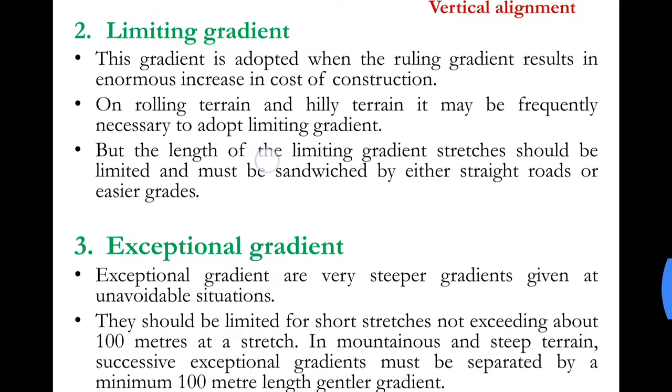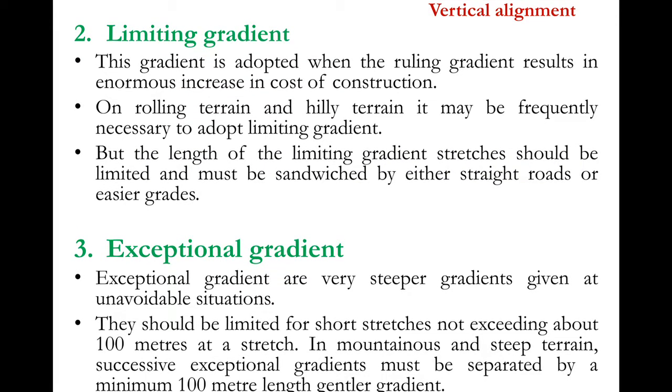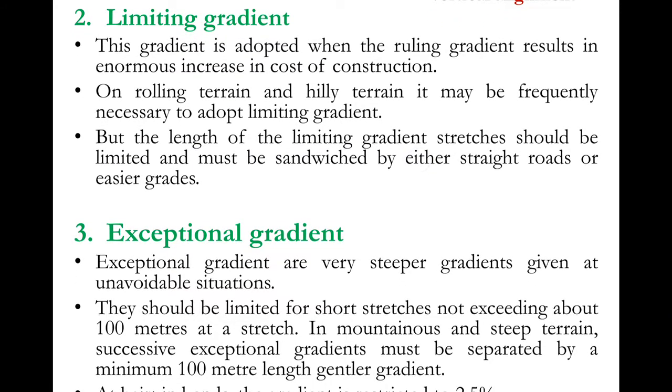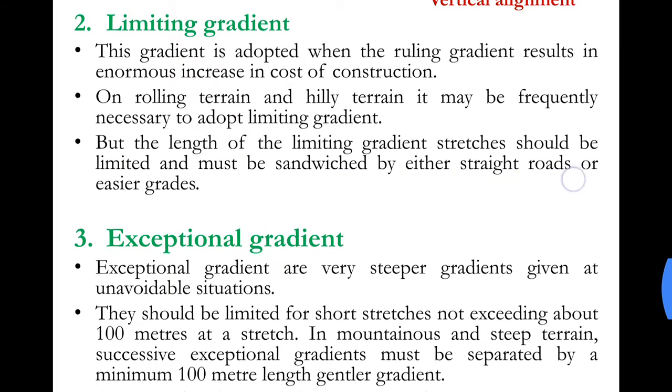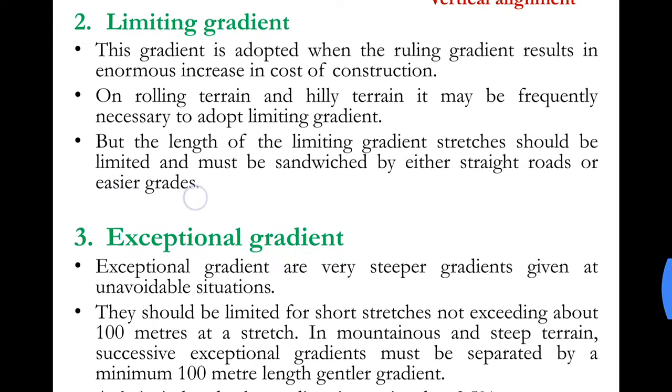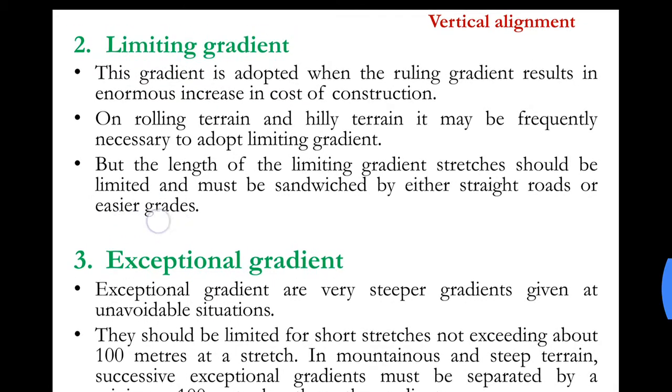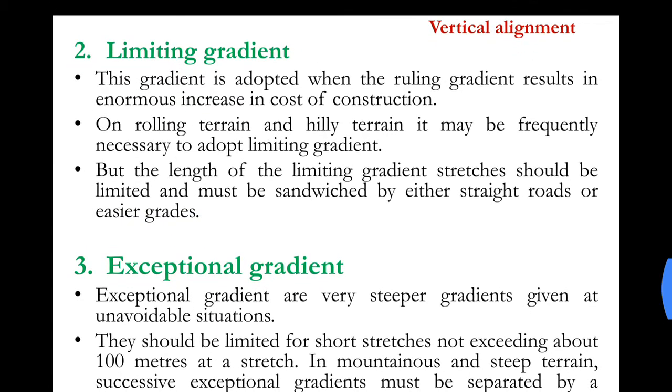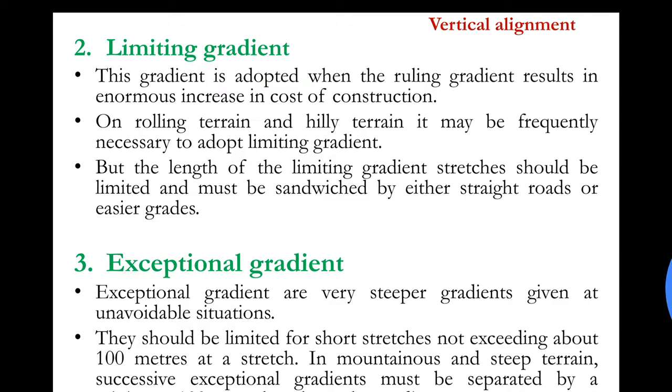But the length of the limiting gradient stretches should be limited and must be sandwiched by either straight roads or easier grades. This means for whatever length we provide the limiting gradient, it should be sandwiched in between either two straight roads, straight roads would mean gentler slopes, or any two gradients which are lesser slope values than the limiting gradient values.